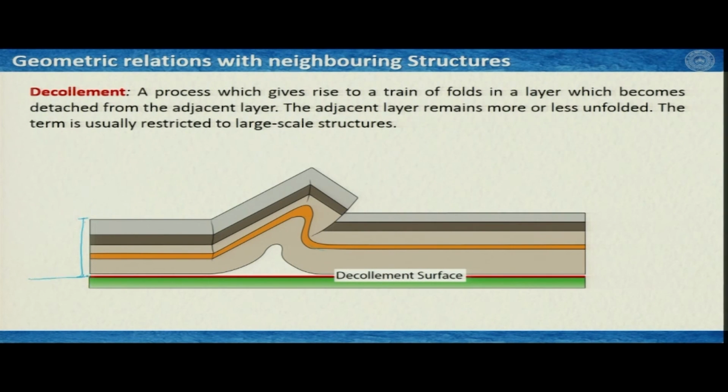However, here is a fold, it got detached from this surface. So, this is the opening due to detachment, and this is kind of slip surface, and this is known as décollement or décollement surface. And I repeat, these things you hardly see in small scale features, but you mostly see these kind of features when you go to or when you map large scale structures, then you see this kind of décollements.